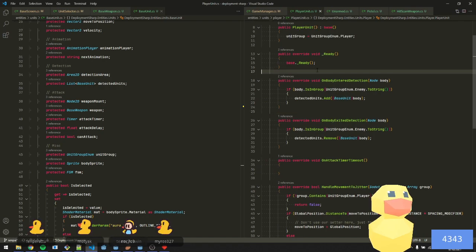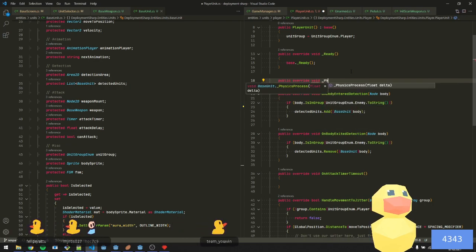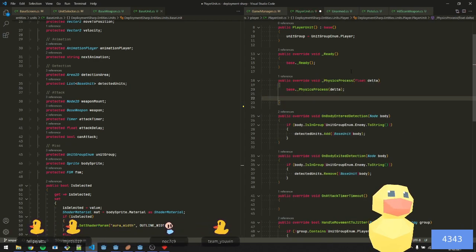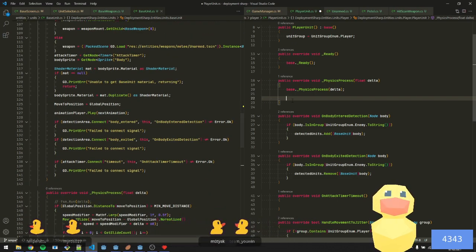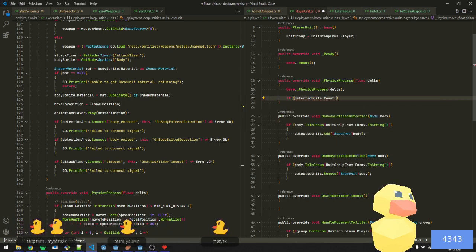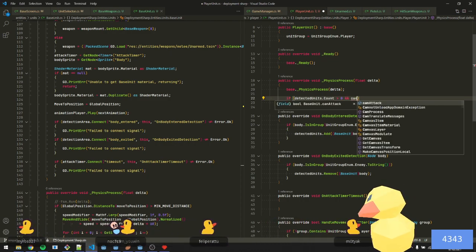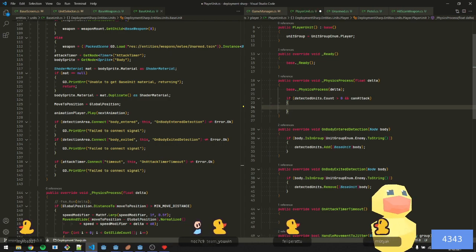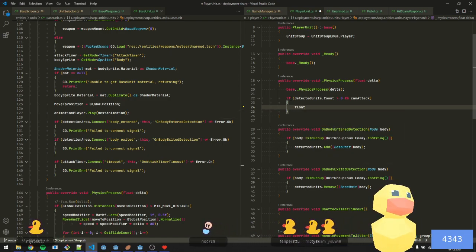And then we'll also need to implement public override void physics process. So yeah, we'll call the base physics process, which is pretty much all of this. And then if detected units dot count is greater than 0 and can attack, then have a few values of our floats.